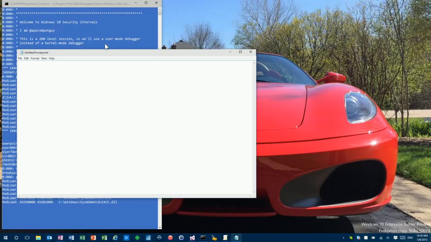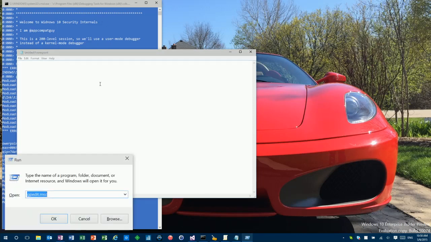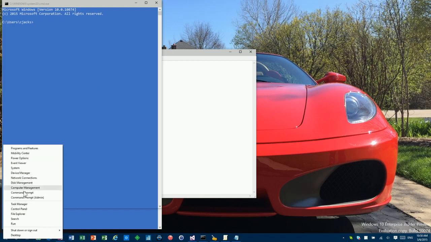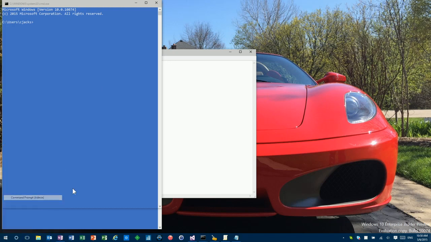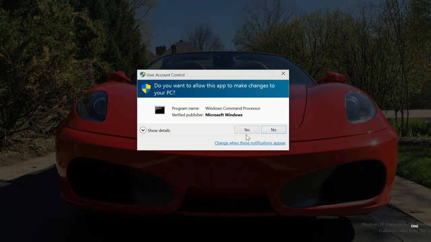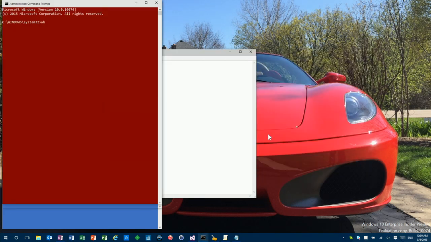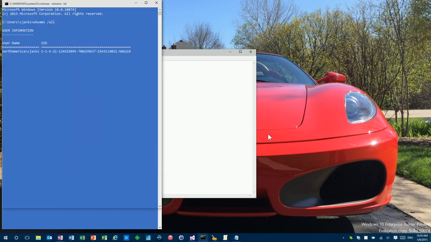So off we go. The first thing I want to do is talk about tokens in general. I'm going to bring up a command prompt, and a second command prompt that will be running as admin. I'll launch command prompt as admin, and now I'll get two of them. Then I'm going to switch back and forth. I'm going to do whoami /all in both of them. That's going to issue a command that dumps out the contents of my token so I can go through and poke around at them.